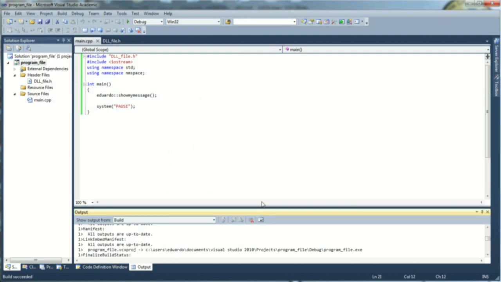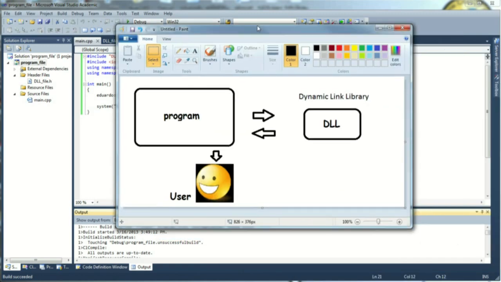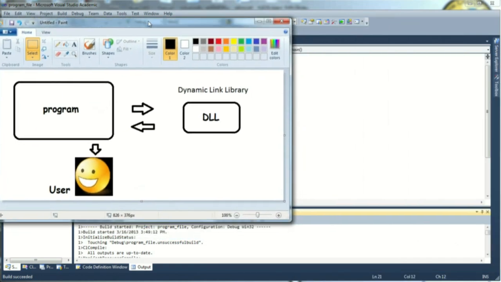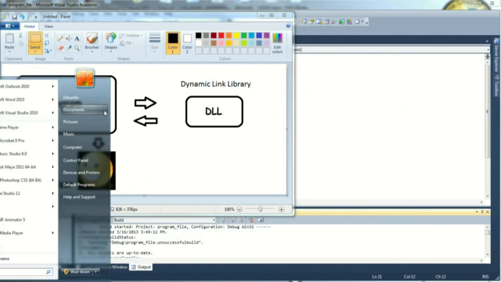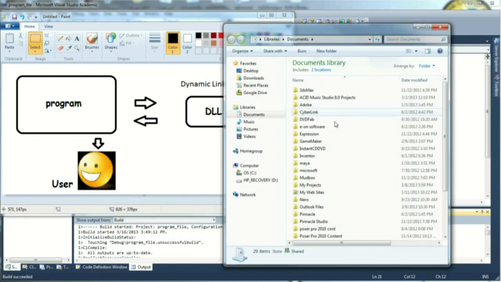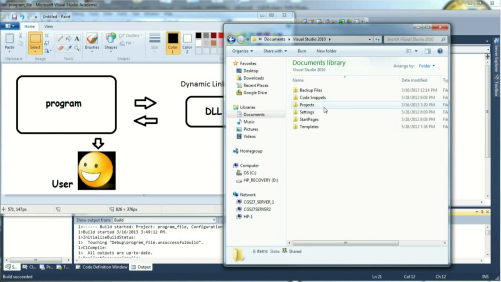Alright, now let me demonstrate how the DLL file will work. Okay, so I will bring this back and I will open the documents where the two files are, the two projects. So we have the program file project and the DLL file.